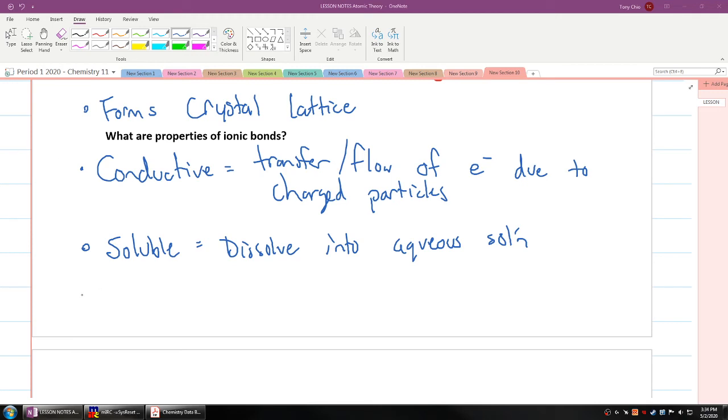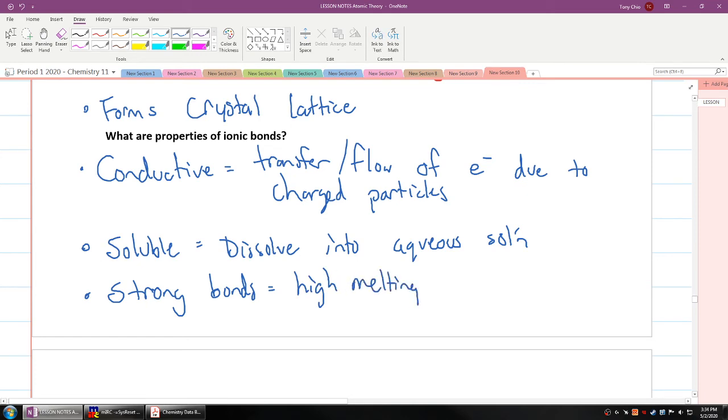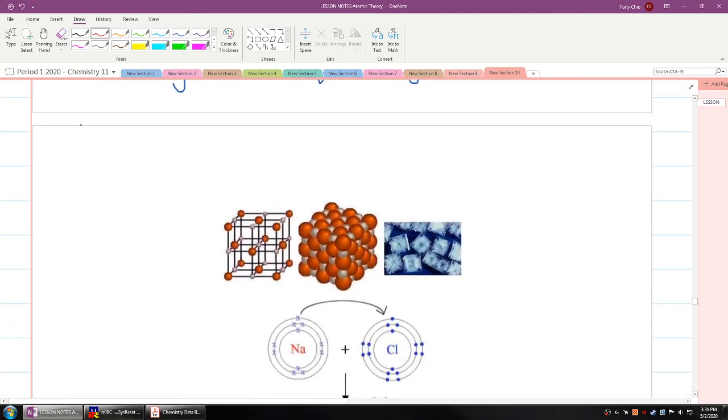Their bonds are strong bonds, which leads to them having usually a high melting point. And what is melting point? Well, melting point is basically the ability to break bonds. And we're going to get into more detail about them eventually, but what kind of bonds are we breaking because of that? What we're going to see is that this is what we call a crystal lattice.